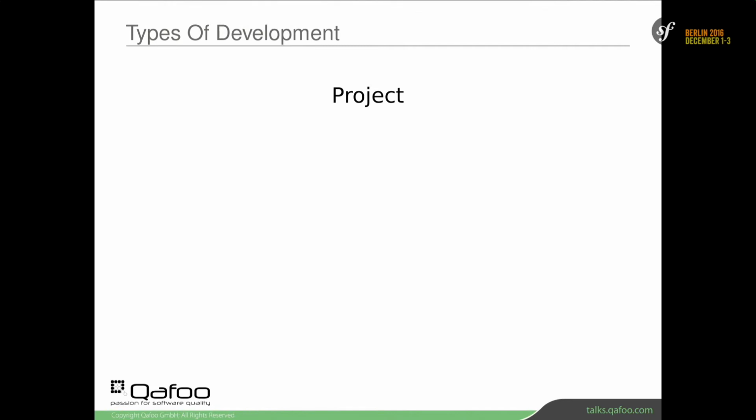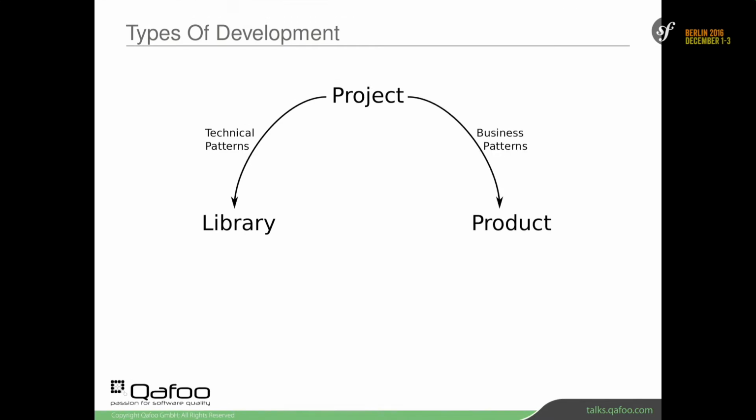If you implement that, you probably already see some technical patterns emerging, and from those technical patterns, you will use some library for that, or you will even write a library out of that, like, for example, a logging library. Probably most of you are using Monolog for that, extracting stuff like that. There's something else we extract from common project work, and I saw that again and again happening in the last 15, 20 years. For companies, you extract some business patterns and you extract something like a product from that.